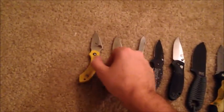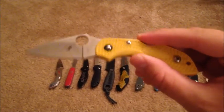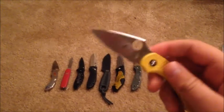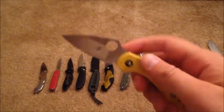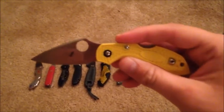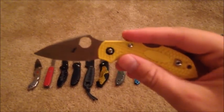So first we see here, this is a Spyderco Dragonfly, the salt version. It's in an H1 steel. It's a couple inches on the blade, about 2 1/4 I believe. Really nice knife. This is probably my favorite little knife. I take this to classes and to church and stuff, just as a smaller knife. People aren't going to get too freaked out by this, especially with the yellow color.